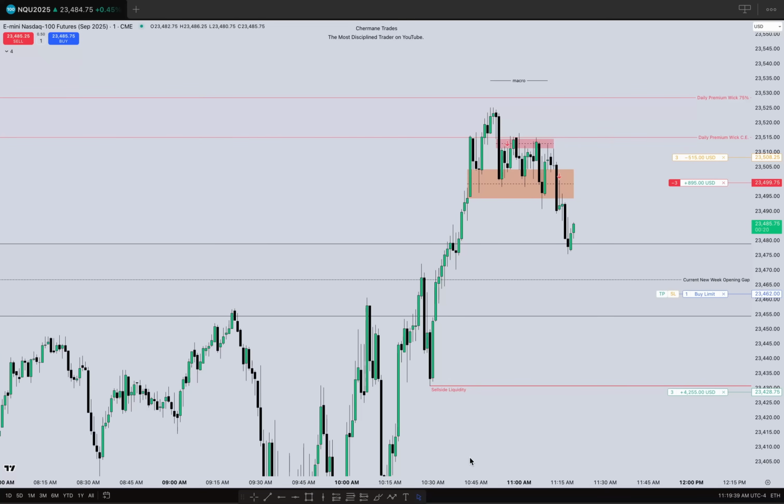So I'm watching to see, do we remain beneath that inversion fair value gap? And then beneath that, I'm watching these two wicks. I'm seeing that as another PD array. We don't have a fair value gap in here on this displacement. But if you take the midpoint of this wick here and the midpoint of that wick, that forms its own inefficiency. ICT refers to that as an implied fair value gap. So that's something I'm observing. Right now we're trading near the low end of it.